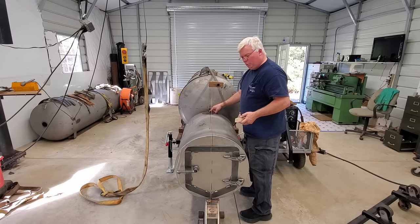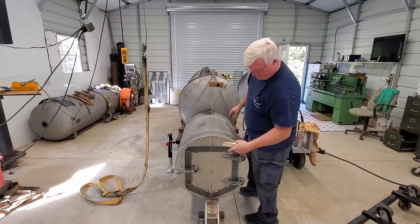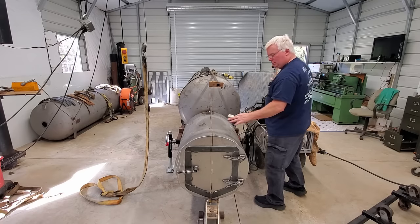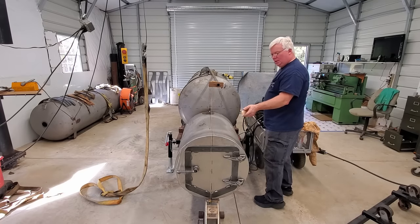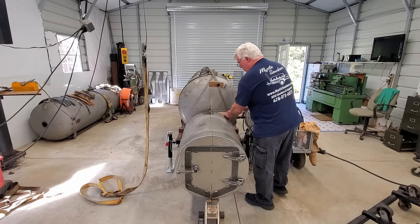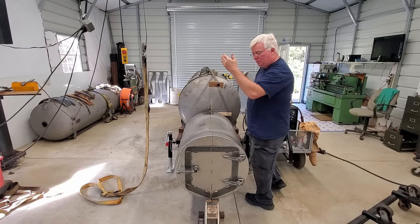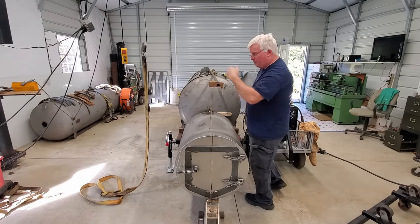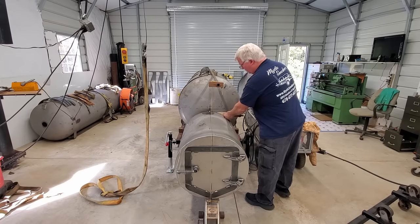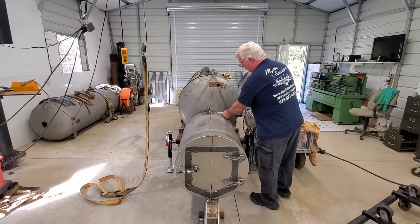We've got our one little pivot point right here, and I have removed the strap, so I'm going to be very, very careful because it's sitting on the jack and it's hanging on this weld here. And we've got about 350 pounds hanging here in this 3/8 inch pipe. So we're going to be very, very careful. I'd never do this without the strap, but when I was looking at the video, the strap just makes things look so busy in here, you really can't see what's going on. So we're going to cross our fingers and hope that my little weld is sufficient there. And I'm going to keep my toes out of the way.